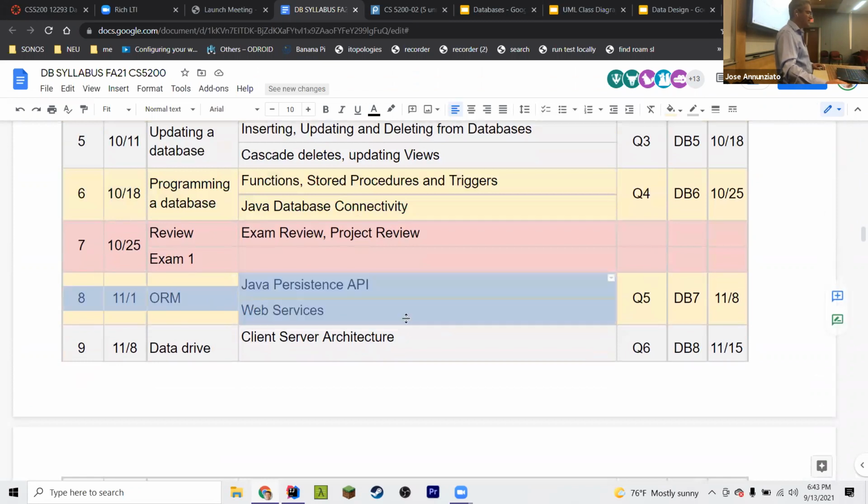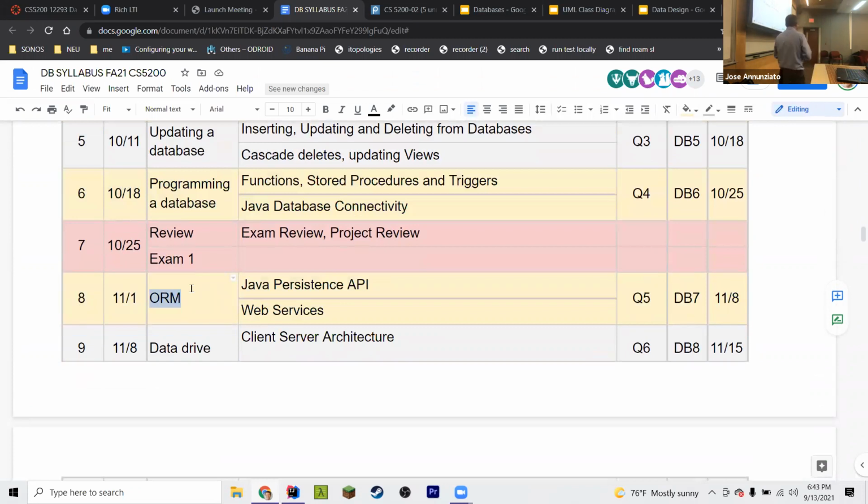All right, so we'll have our first exam halfway through the semester, and then we'll explore a little farther. When we come back from the exam, we'll explore a little more the challenges of mapping the relational database world and the programming world. I already hinted at some of the challenges of going between these two different worlds.